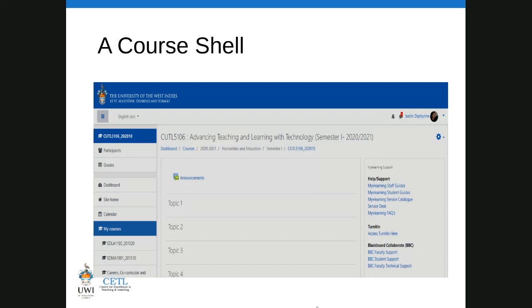You could see it's blank because normally the center column, which is this part here, has all of your content, your activities, your resources. Your resources include reading materials, videos, case studies, etc. Your activities may be your discussion forums, your assessments, and so on. So that is what it looks like. To edit it, you need to go on this top right side here with this blue gear button, or sometimes you might just see turn editing on, a big blue button here. You click on that, and then you can upload your content.